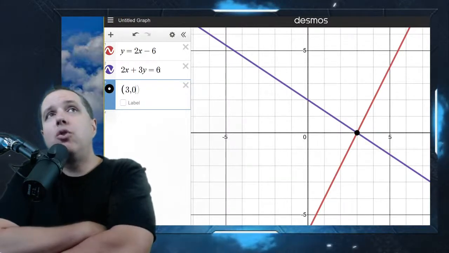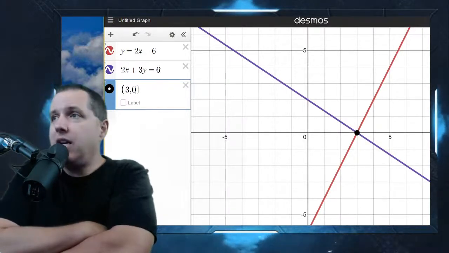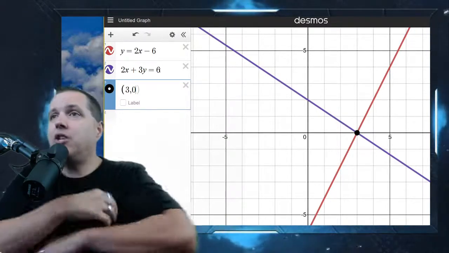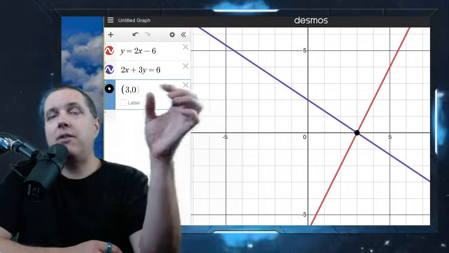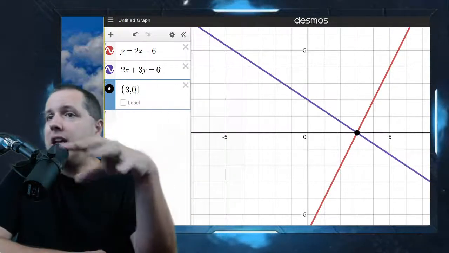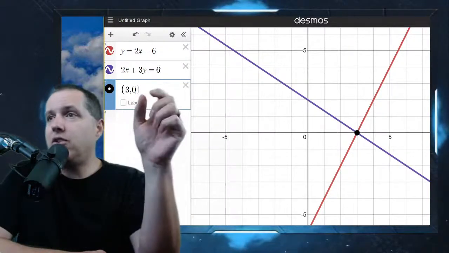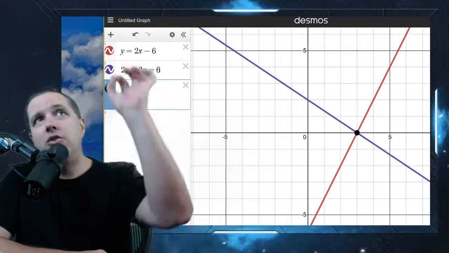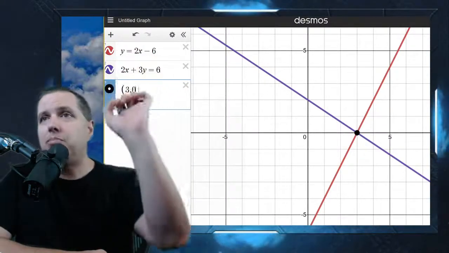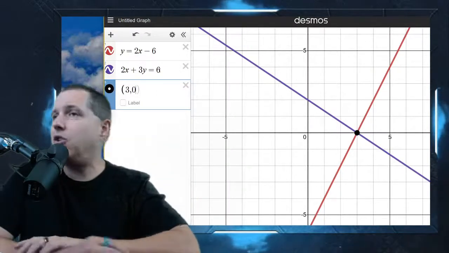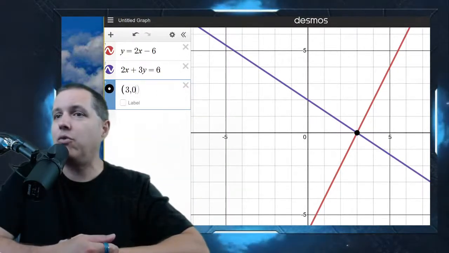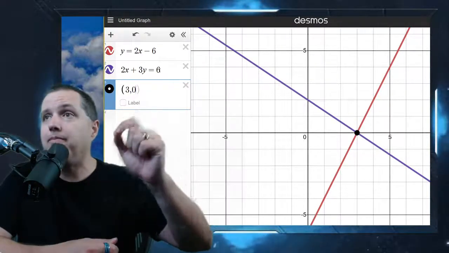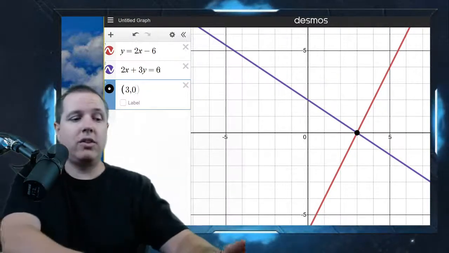But anyways, so what we want to do is find those intersection points between the lines. Those are the solutions. And then you check them, right? That's what I was talking about, was checking them. You'll get an answer. Whether you make a mistake or not, you'll get a solution. But sometimes that solution is going to be wrong. So what you want to do is double check by just plugging your values in at the end. And then you know 100% you got it right. If it works, you're like, yeah, I totally got this correct. Because it works in both of them. Okay, and then you know you did the correct thing.